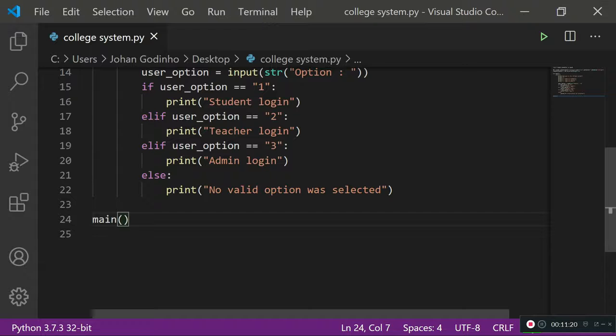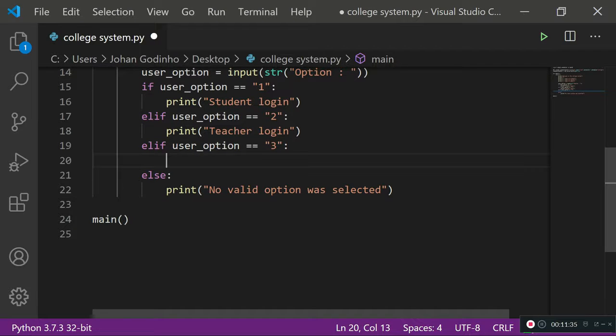Now we're only going to be programming the admin login for today because the user should be able to register students or teacher accounts and be able to delete them. That's what the admin is able to do for the current moment in this tutorial. So I'm going to get rid of admin login in here, and we're actually going to assign this to an authentication function. So authenticate admin, so auth admin, which stands for authenticate admin. So we're going to create a function that's going to grab the username and password from the person trying to log in and verify whether they are the actual admin to the system or not.